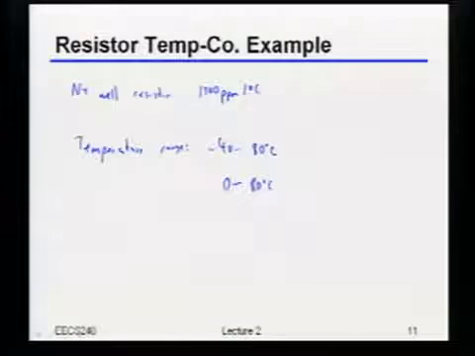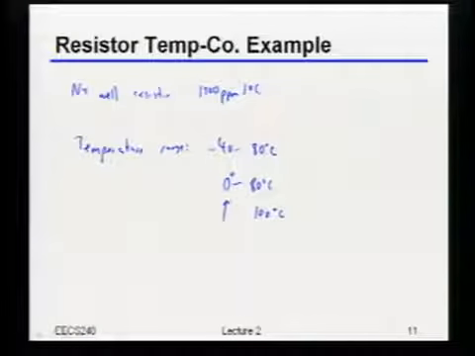For industry kinds of things, you probably do need to go below 0, because you might just happen to build, I don't know, a Wii that's going to be played in Alaska or something like that, right? So you usually go to maybe -10 or so, but let's say 0 up to about 80 degrees also makes some sense. If you really push, you'll maybe go up to like 100 C, but not much more beyond that, because obviously things start getting very hot, and sort of soft and squishy in the chip when you do that. So don't want to go too much above that. Okay? So let's just make our life easy. Let's say it was 0 to 100 degrees C.